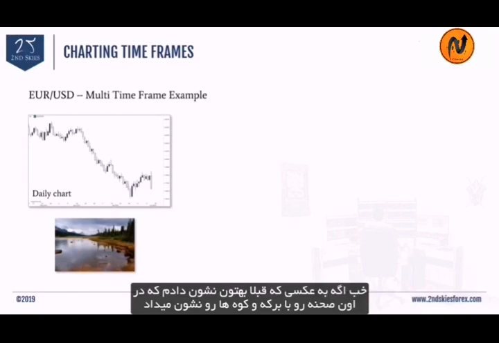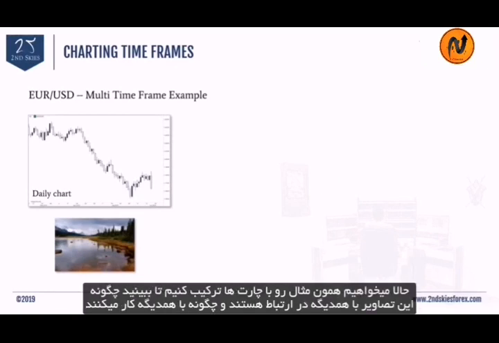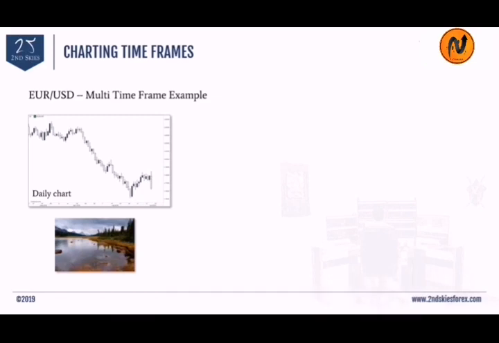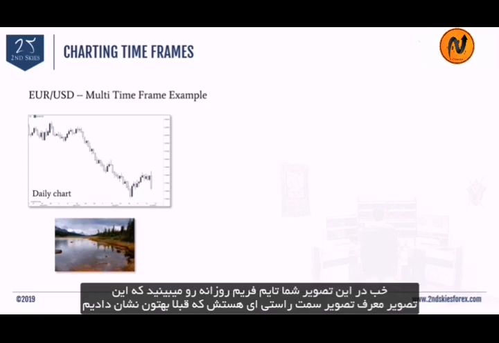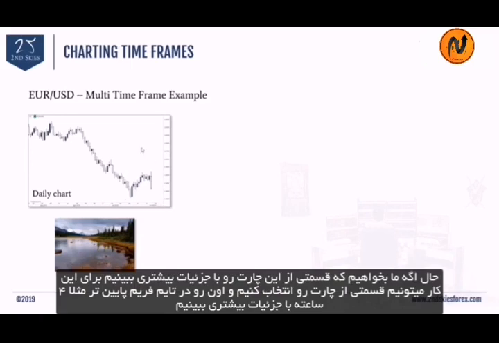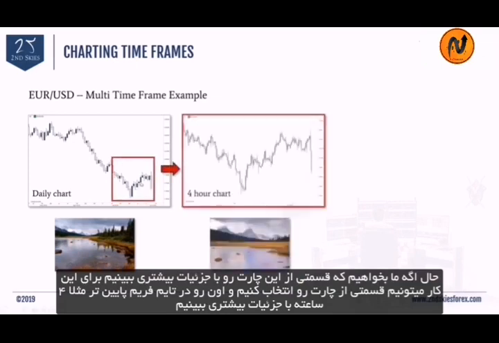So going back to the picture we showed earlier of the scenery with a mountain and the lake, I thought we'd use it to have a look at a multi-time frame example of charts and to show you how the time frames relate to each other and how they work together. Here on the screen you can see a daily chart, which corresponds with the bigger scenery picture we showed you before. And if we want to view a portion of this context in greater detail, we could, for example, magnify an area here like this.